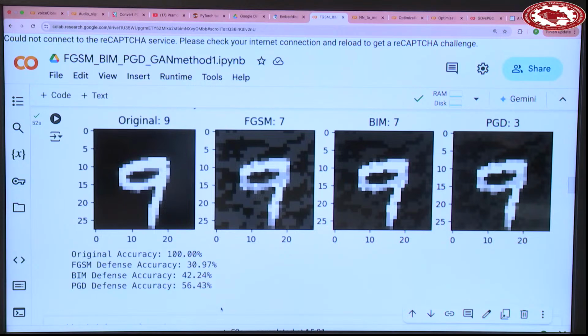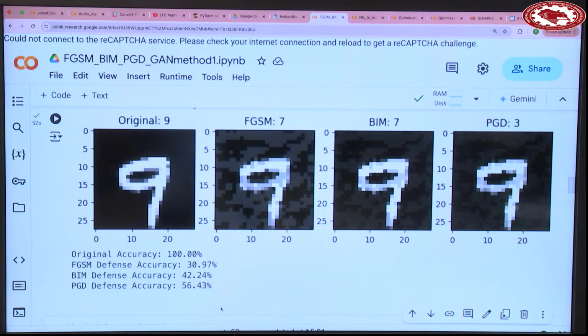right. So, for the BIM attack, from 97 it is reduced to 42, but when defending PGD, the attack possibility is 56%. So, from 97 it is 56. Can you say here which one is the stronger attack? PGD, because we are not able to reduce it much using our defense strategy, whatever strategy we have made. So, that is including adversarial samples during the training process.